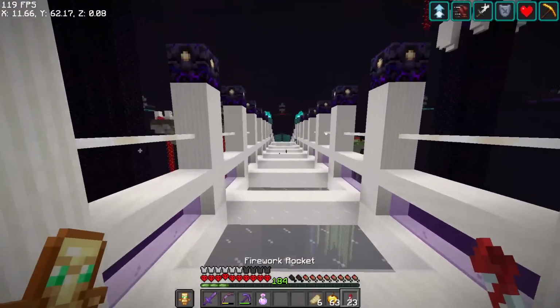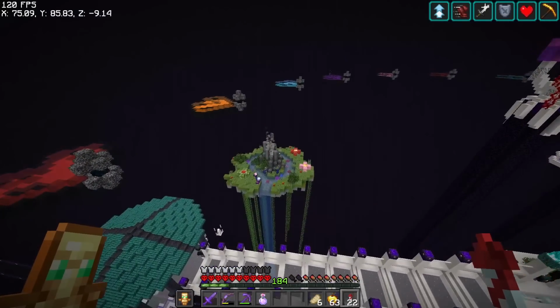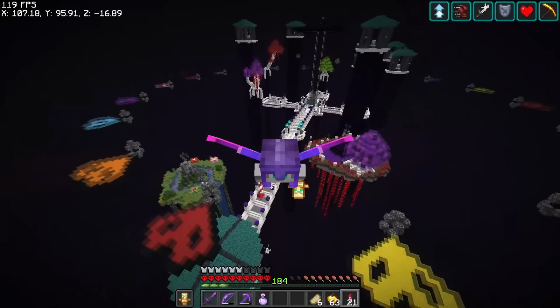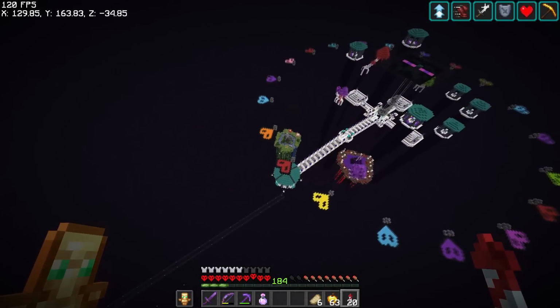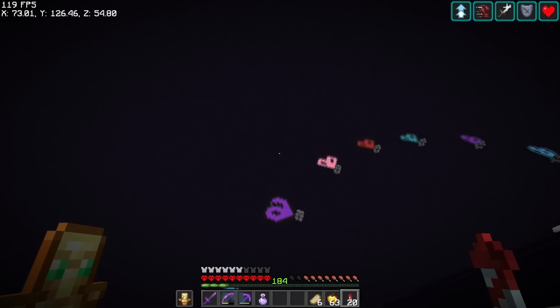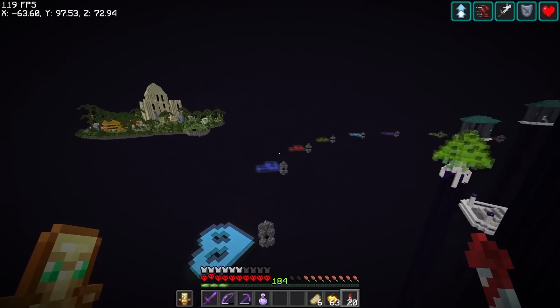I'll give you an aerial view of this. So we pretty much have our lush island right here, and then we have our corrupted island. We've killed the dragon 23 times, I believe, every single time that we could have possibly killed it in order to open up a new gateway. And each and every one of these gateways has its own colored heart. These are weirdly complicated to do.